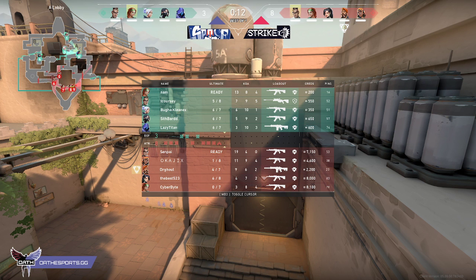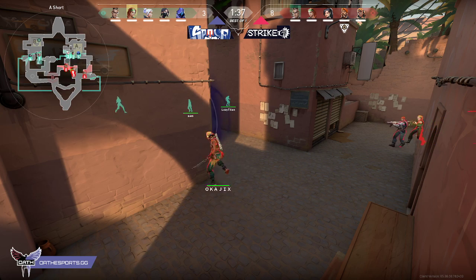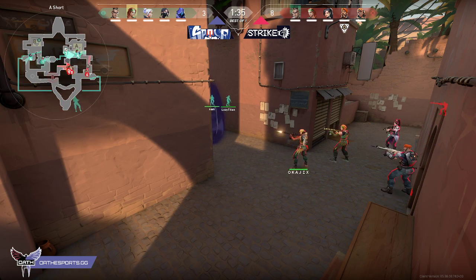But just good work there by Strike. They're starting to read these flanks and lurks from the defensive team. Good ult ability use there out of Cyberbite to let them know that Lazy Titan was on the flank. And that's what you want to see out of your Sky player, using their utility to the best of their ability.